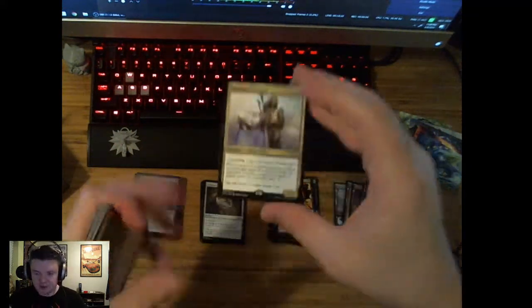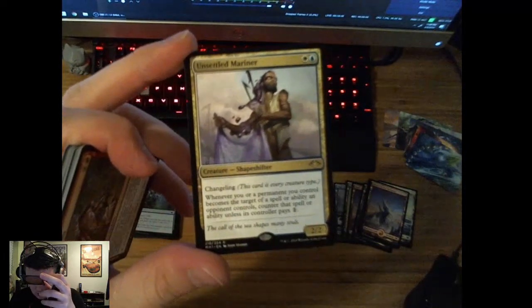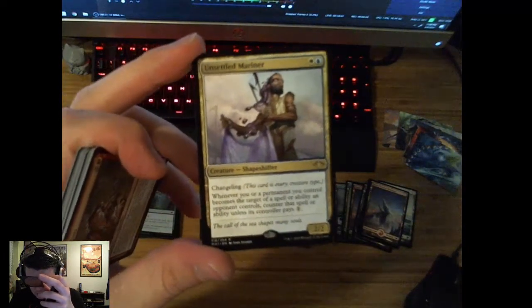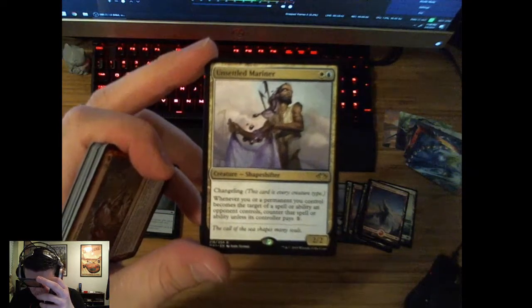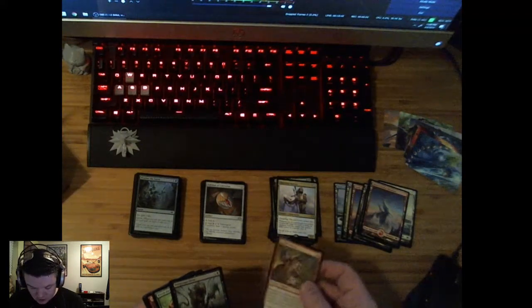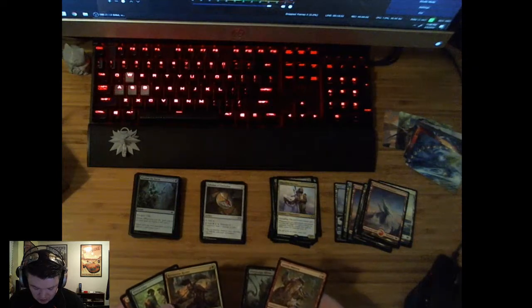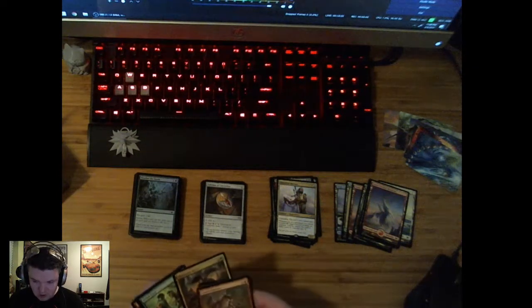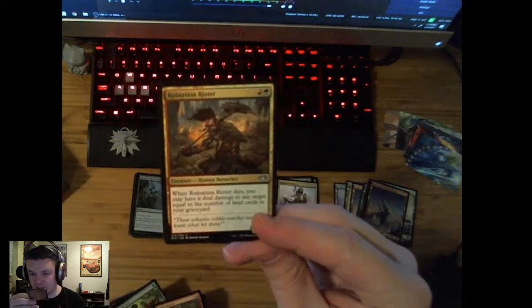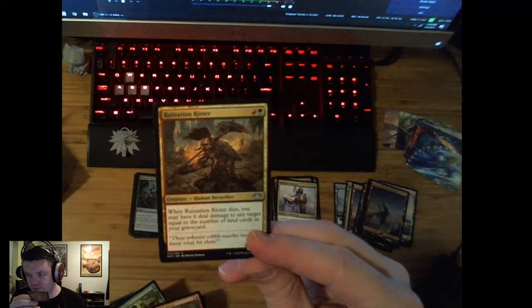And then the Unsettled Mariner. The card's really good. Actually, really good. I wonder where he will find a home. Goblin Matron, another Sliver, and a Rioter. Okay. This guy, I wonder if he will have a home in my Borborygmos EDH deck. He actually seems super relevant.